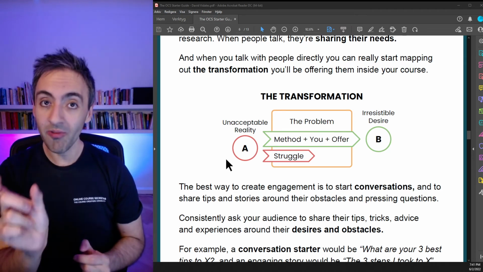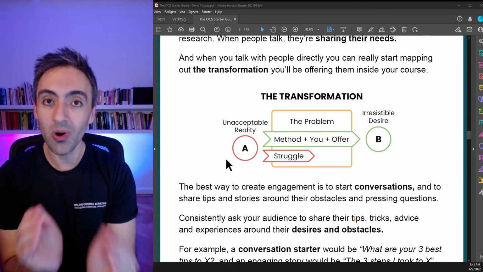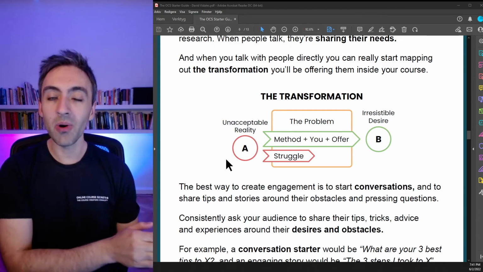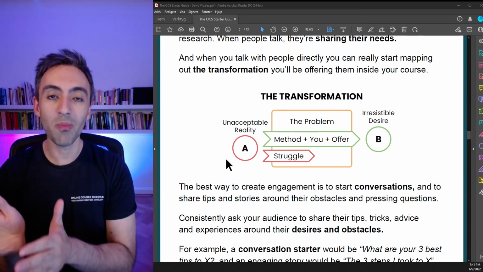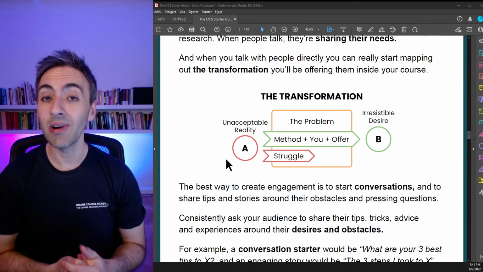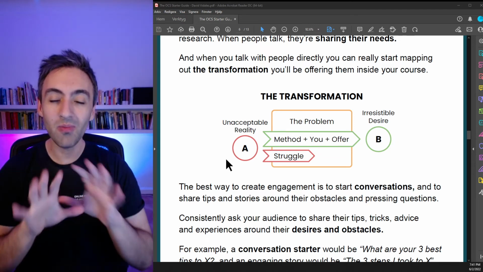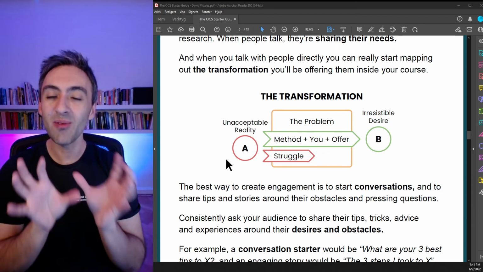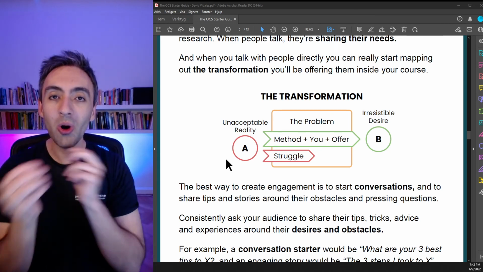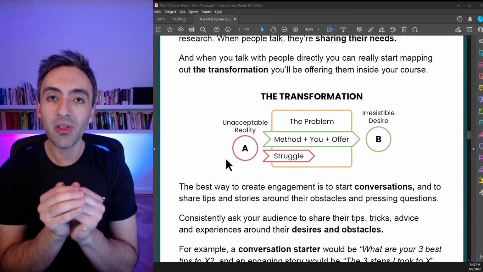And then you want to position your offer, right? Your program or your course as the place where they get your help to implement your method. So that's their choice. Continue struggling on their own, or get your help with your method in your product, in your offer, and start getting the same kind of results that you're delivering for your clients and that you have done for yourself, and that you can deliver for them, right? So this is really the foundation, and this is why a course sells, because you have figured this out by talking with people, by listening in, and really understood what it is they want and need, what's standing in their way, etc. So you got the foundation in order.